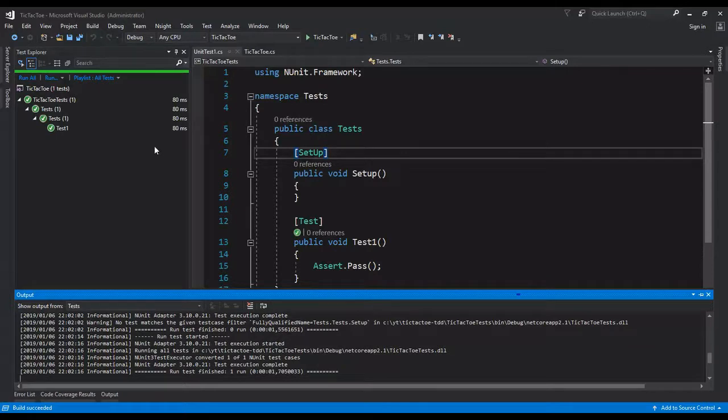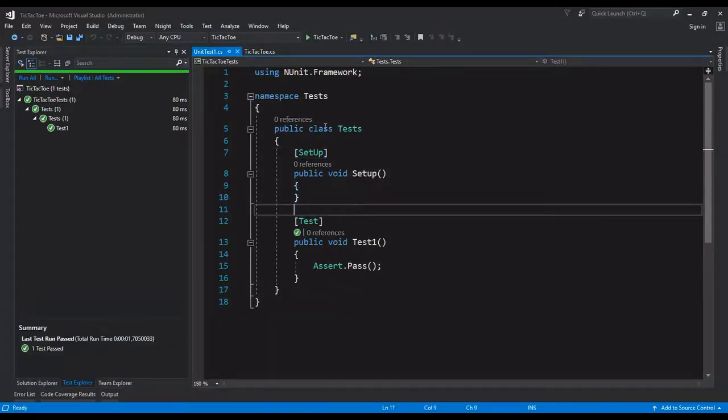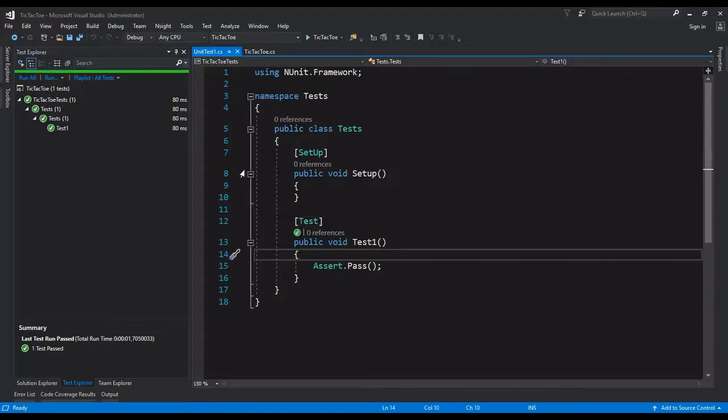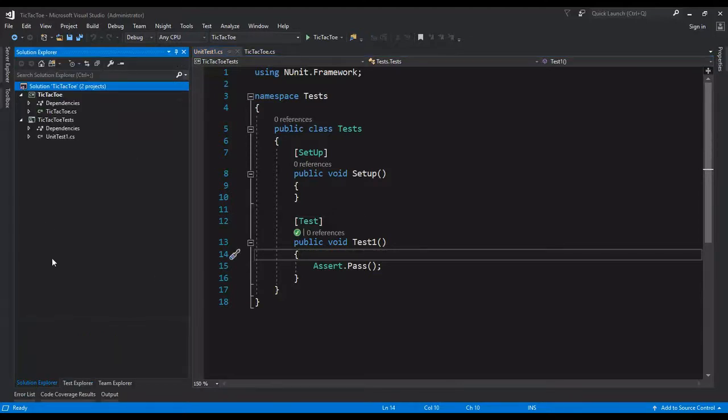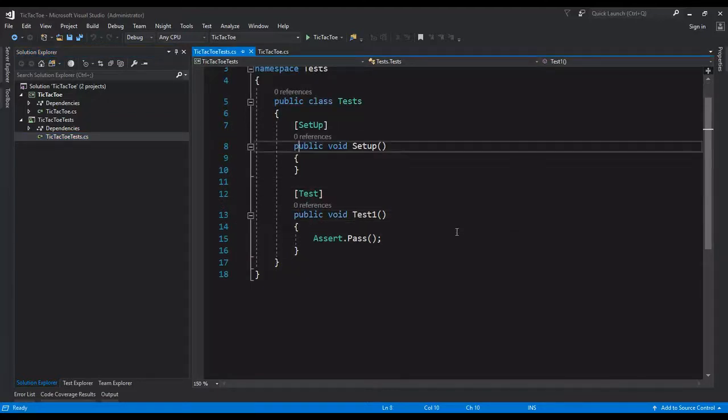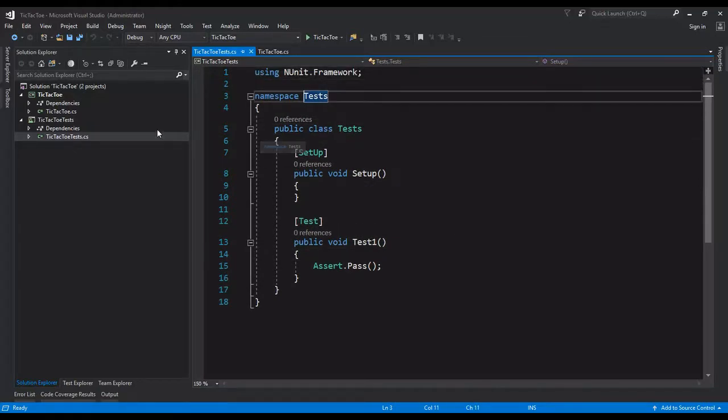Okay, so we can run NUnit tests. Now the next thing would be just renaming the files, and then after renaming the files, we're going to start adding our core tests for the game. Just going to rename the files, and we're going to rename the namespaces as well, just to make sure they're logical, because naming later, if the application gets more complex, will actually help in modification, bug fixes, and the likes.